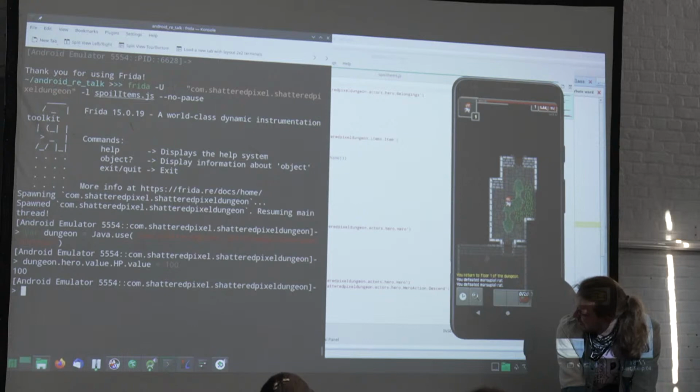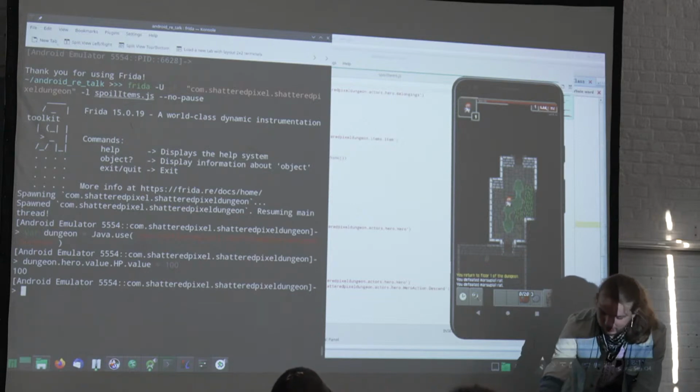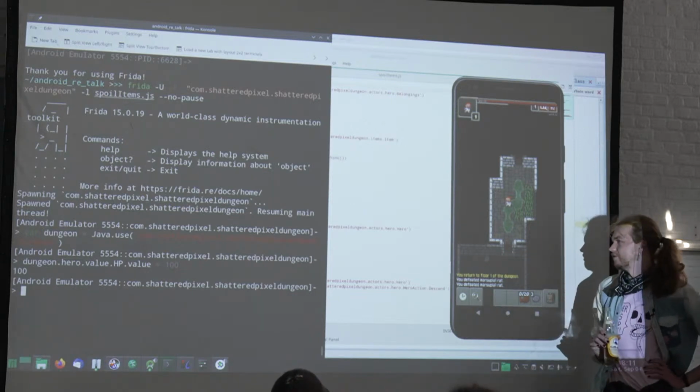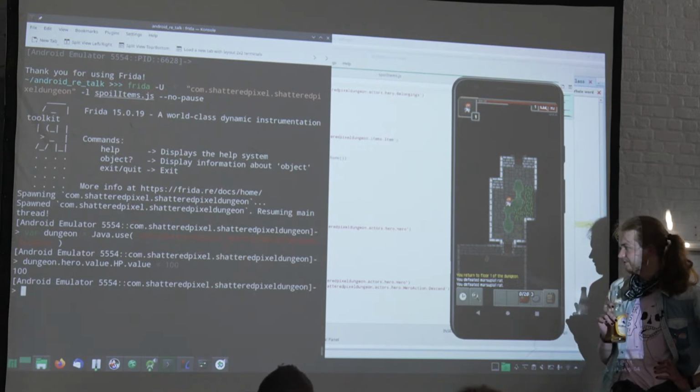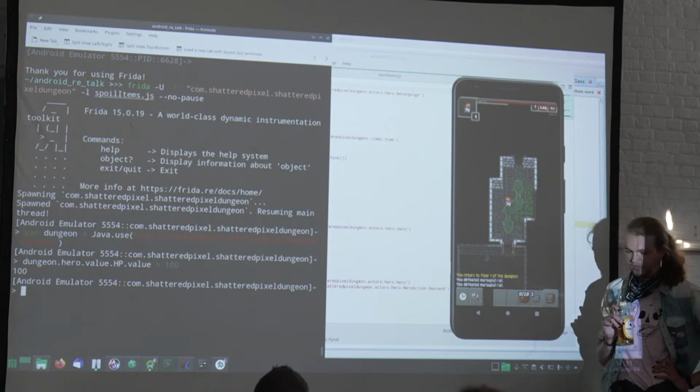And Frida's not good at that. Anyway, I wanted to show you how you can use trace to also figure out what functions are being called, so you can figure out how to find those functions you want to override. But instead I spent like 10 minutes fucking around.